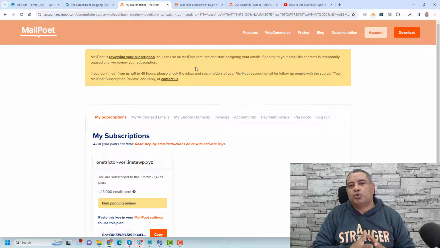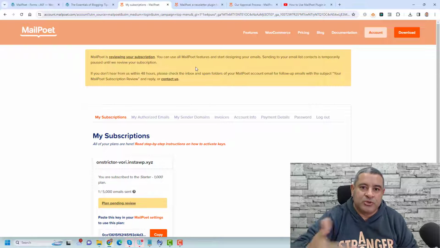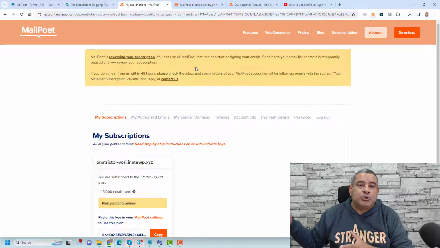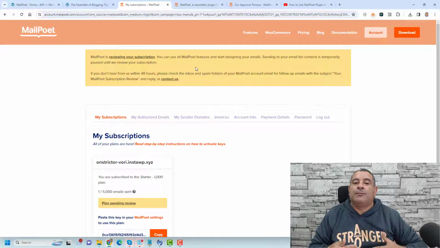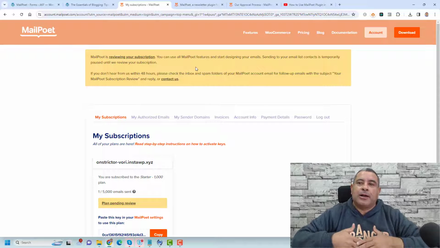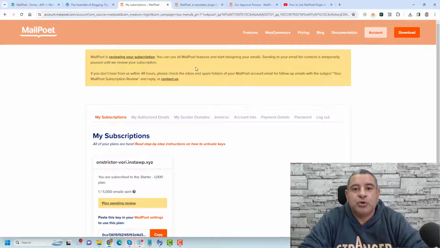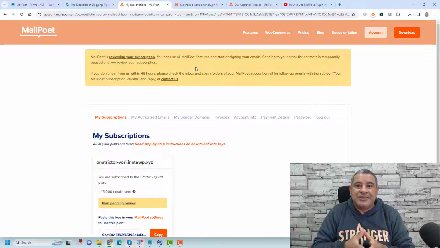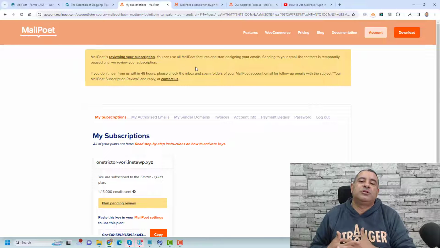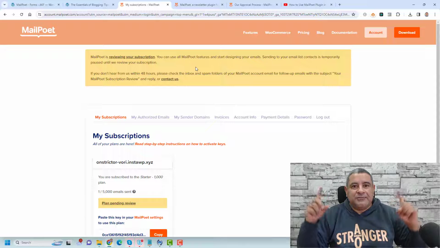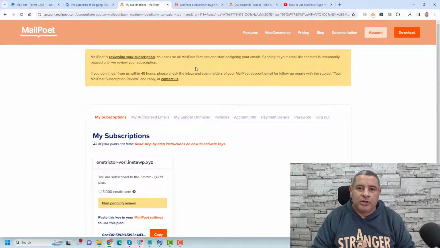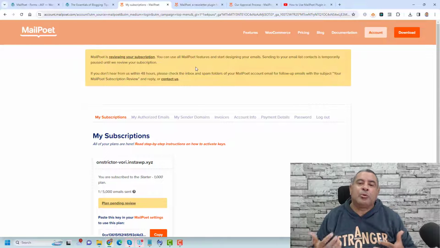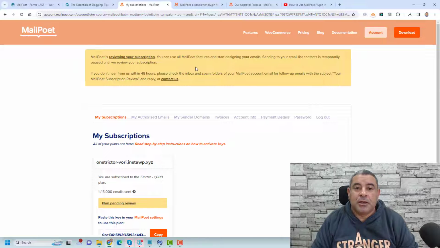Once you install WordPress and you want to send emails using your WordPress website, for example, if someone completes your contact form, or because you are using Mailpoet, you need to send some welcome emails or lead magnet delivery emails to your email subscribers. To send these emails, you need to use a sending service, because the default sending mode of WordPress is not that good. Most probably your emails will fall inside the spam folders of your email list recipients.